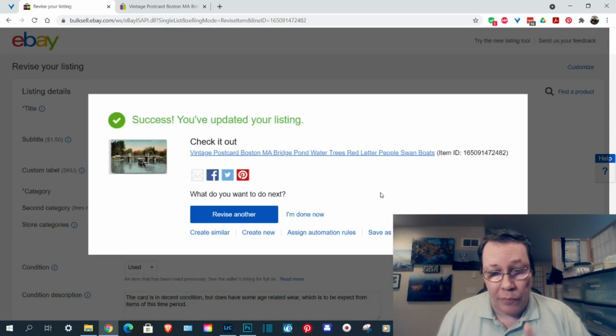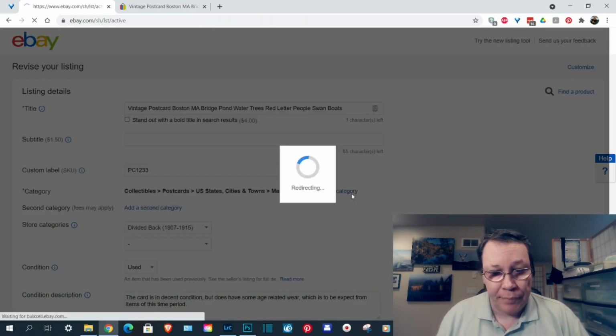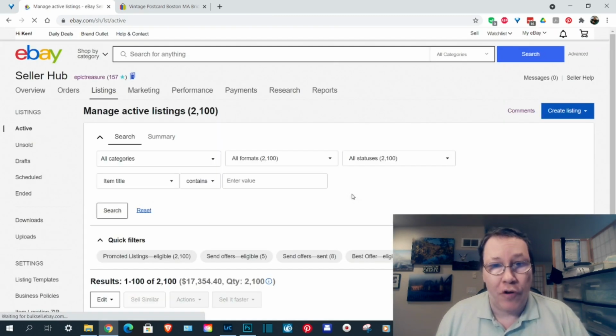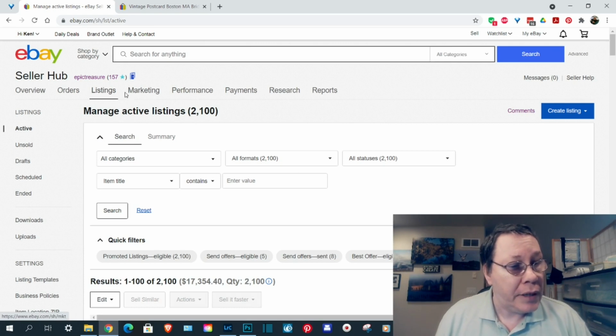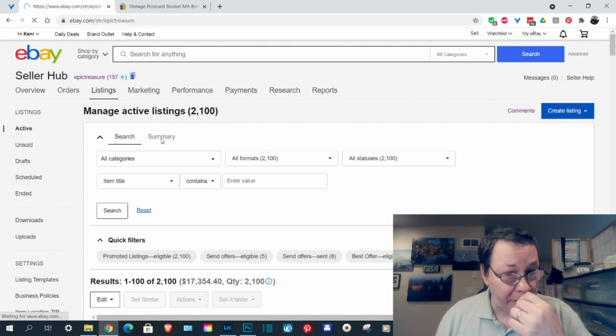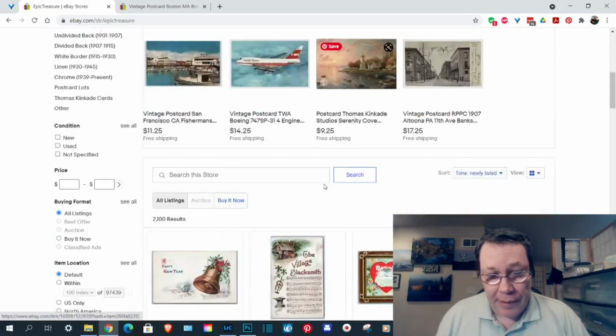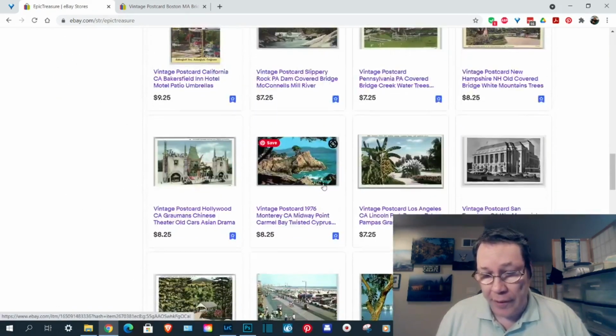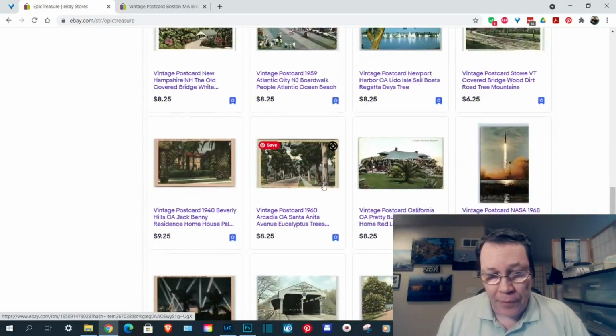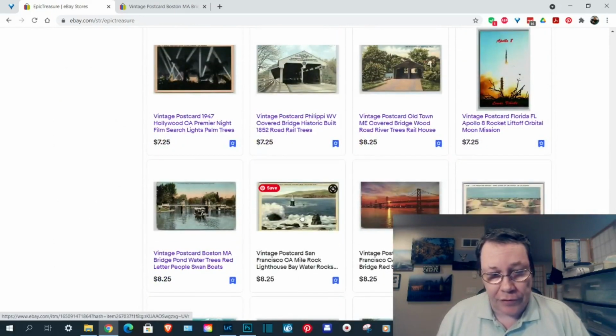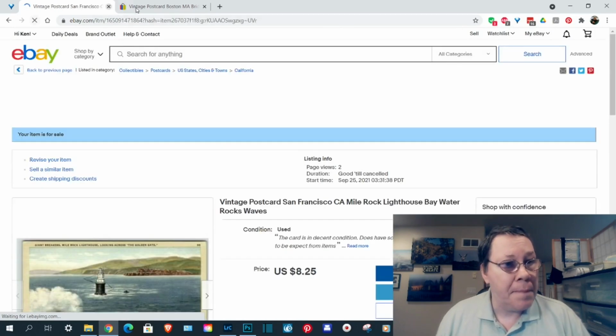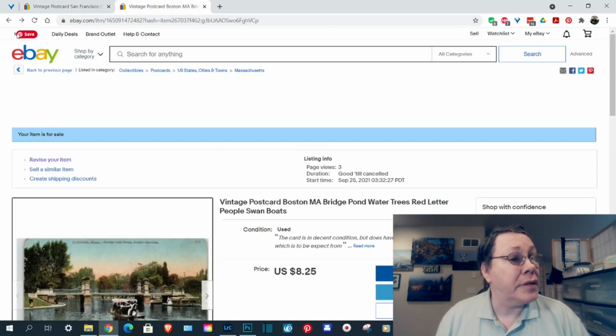Let me just do another one real quick. I'm just trying to really drive home how quickly I can do this, in like 30 seconds. Okay, so we're going to go to the store. I always go to my store, but you can do it whichever way you want. I go to the next image. Where is it? Next image. We did that one. Okay, it's going to be the one with the little lighthouse here. And we're going to go here, and we're going to go back.